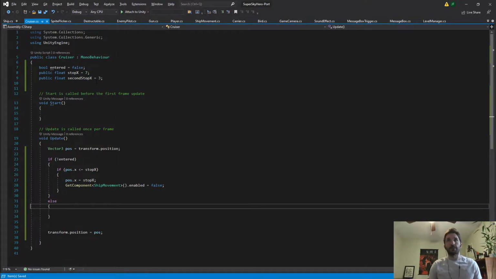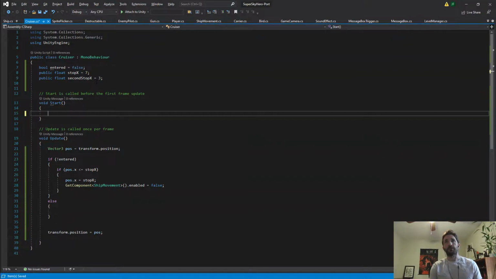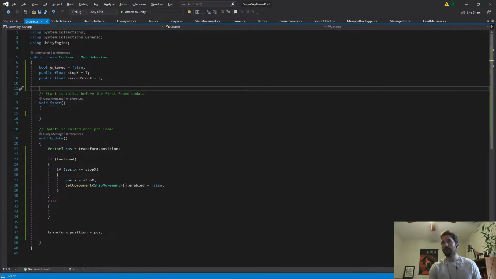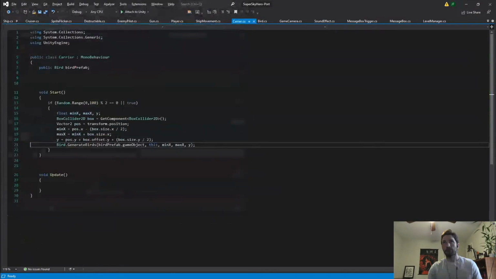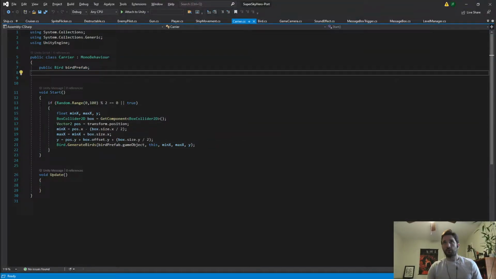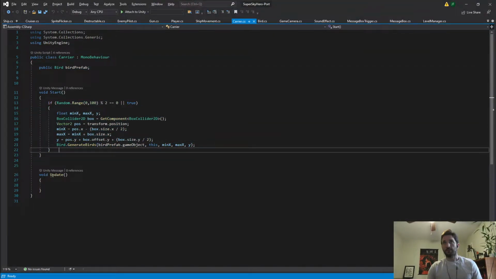On start, where's that generate birds thing? Where did I put that? Inside of carrier, I think. Or not? Scripts. Birds, roundabout range, generate birds.